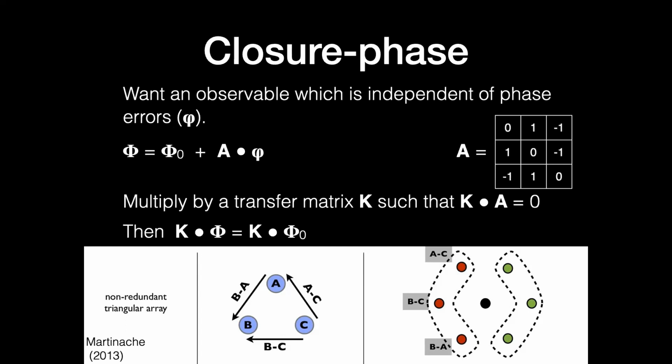We can create a matrix that when you multiply it by A, it zeroes it out. And with 3 baselines, as I said, it's relatively straightforward. I've done all the math for you. And it's just one, in this case, kernel phase, closure phase, where we add or subtract the different baselines, and we take 3 measured phases and get 1 closure phase. And in this simple case, there's actually a geometric representation, where if we reverse the direction of the first baseline, we now have a triangle of baselines that make a closure phase. You can think of each of these as having a positive error term and a negative error term. And when you sum up over a loop, they self-calibrate out.